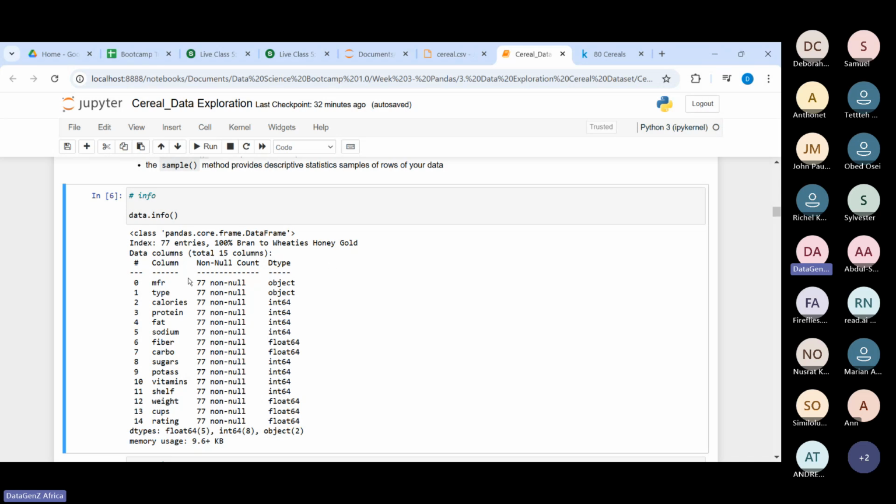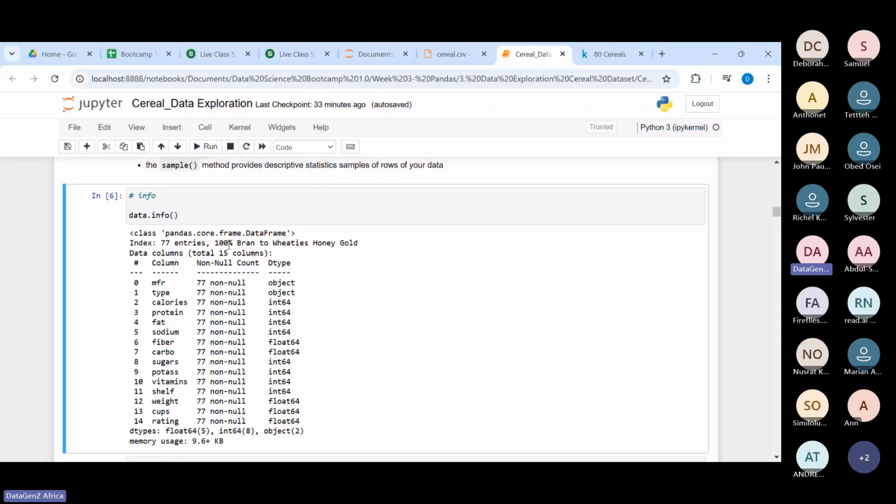So you're learning something. The beautiful way to start out in data analytics is to do something around what you love. Maybe some interesting data sets, some data set that might excite you or interest you. That gives you the motivation to want to research what the data set looks like and all of that. If you're a cereal lover, I like cereals, so this is an interesting data set for me.